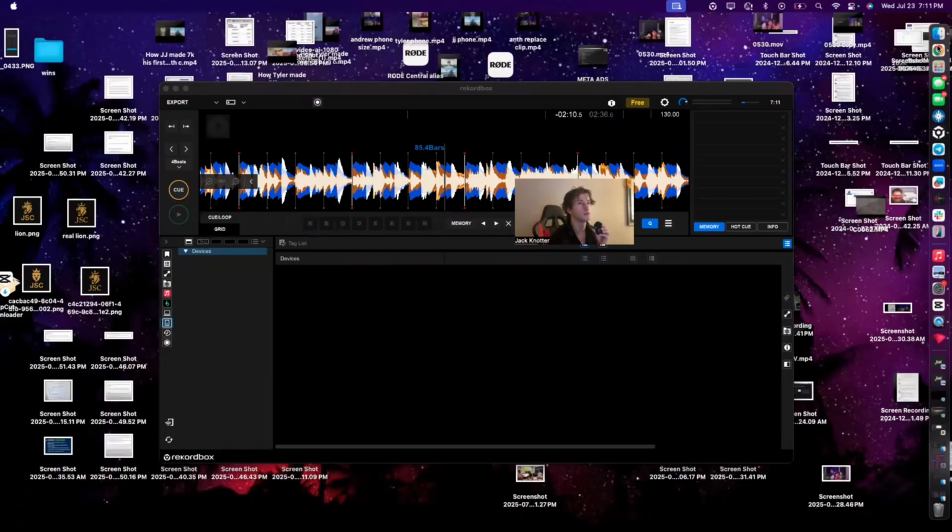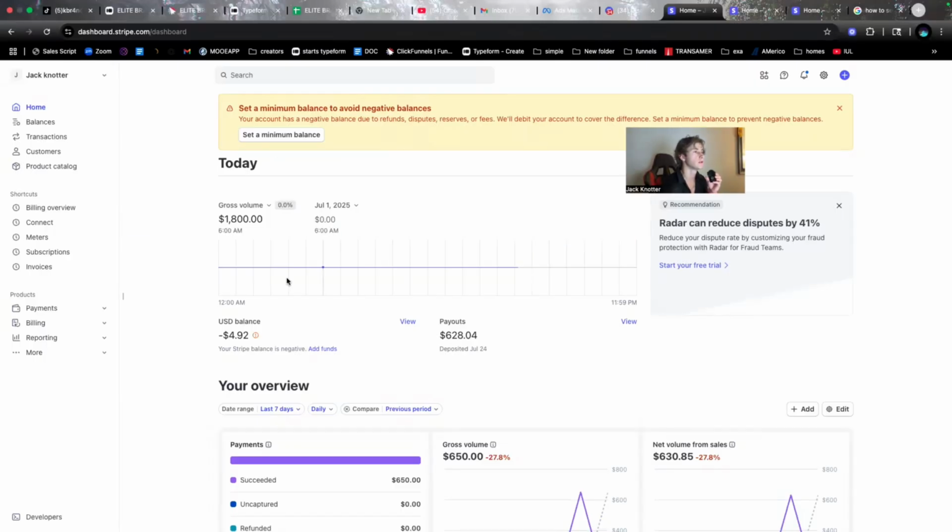So let's go here. This is Stripe. This is the home. This is what it's gonna look like. I'm not gonna really scroll around too much on here just because I don't want to show anyone's information, but pretty much you have this home page. So the first thing you want to do, let's say we have someone on the phone right now. They just agreed to pay the 1,800 or 1,600, 1,000 or whatever you're gonna have them pay for the retainer. So what we're gonna do is go to invoice.